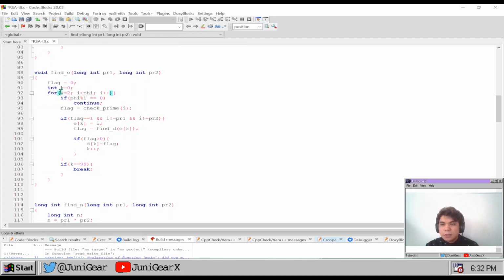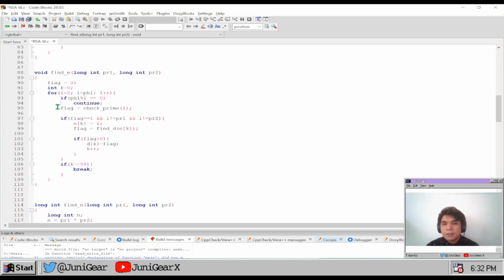So this is how we get the value of E. The I here will be generated. If we get the modulo of phi and I, it must be 0. If it's 0, then we continue. If it's not, it's going to go back in the loop until it is 0.